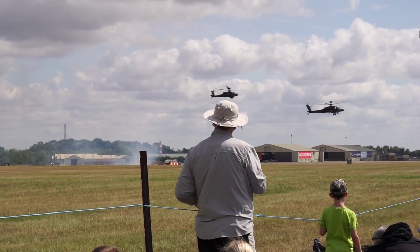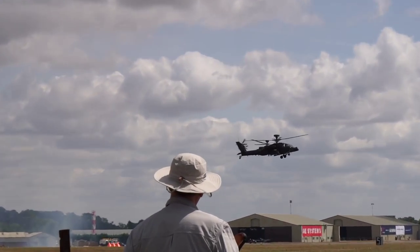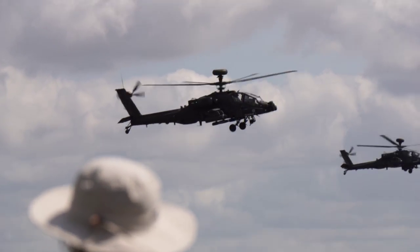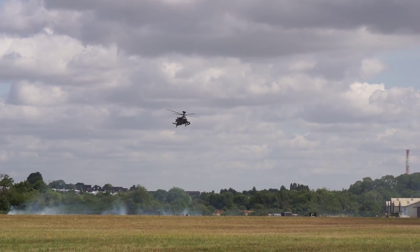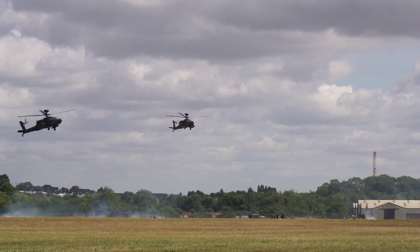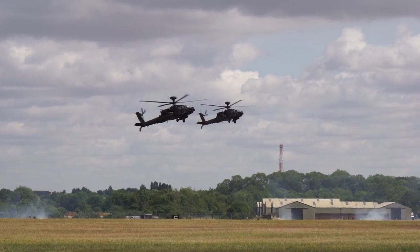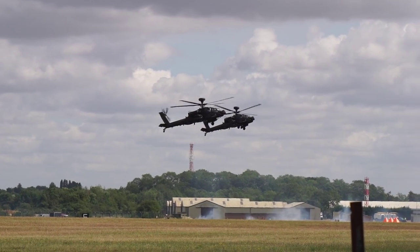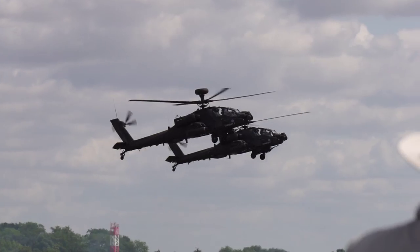Above the sight is the pilot's night vision system that displays a thermal image to the pilot's monocle, allowing flight in absolute darkness. Ladies and gentlemen, as they approach back to the hover, you have Captain Jim Trahern and Sergeant Luck in Gunship 1 to your right, and Warrant Officers Bogus and Nash in Gunship 2 to your left. Please put your hands together for the 2015 Attack Helicopter Display Team.